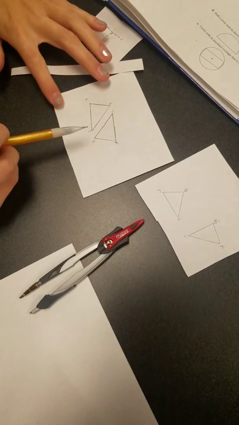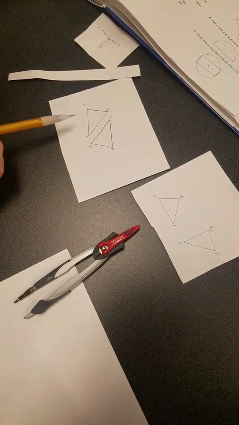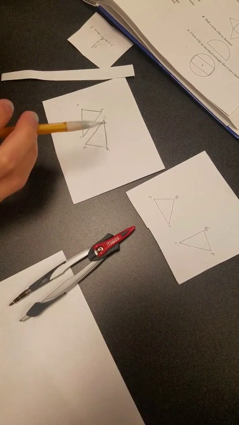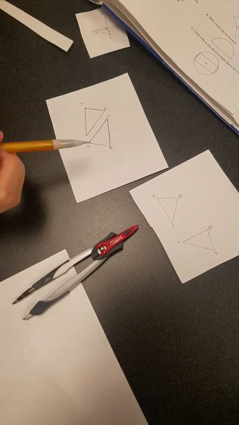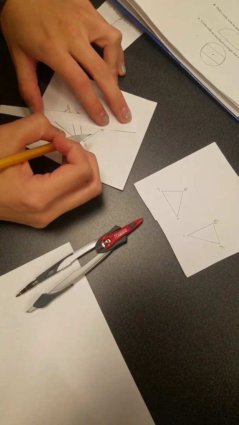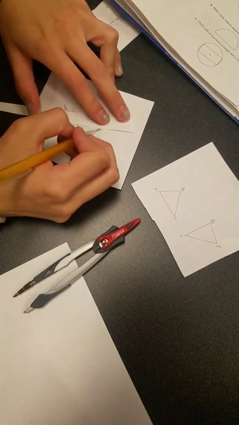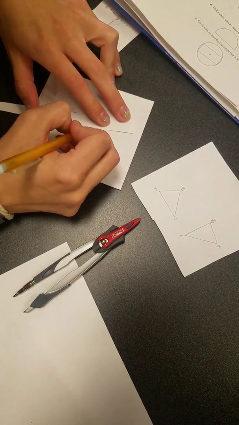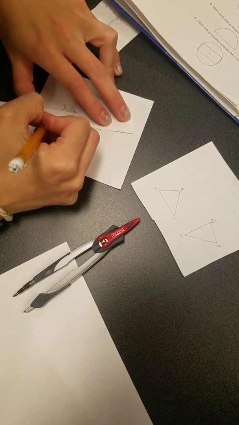So I already drew or traced the diagram for us. And first we need to connect two points with a straight edge. So this paper is going to be a straight edge connecting A prime to A because we are going to try to find the perpendicular bisector of those two points.